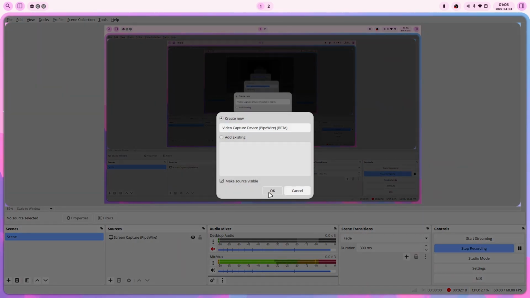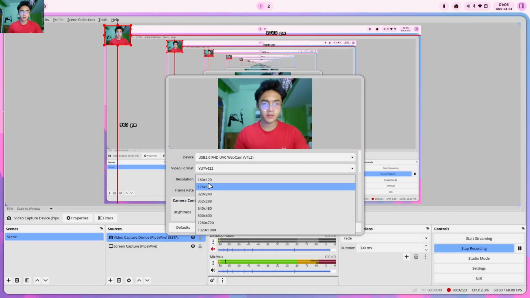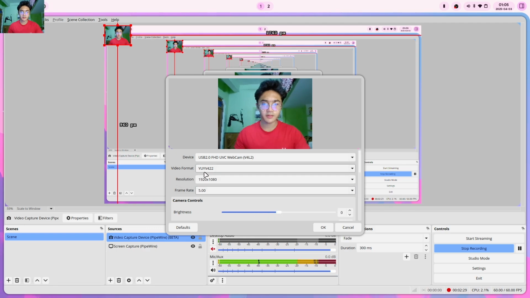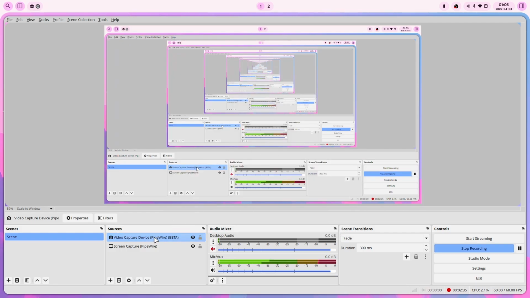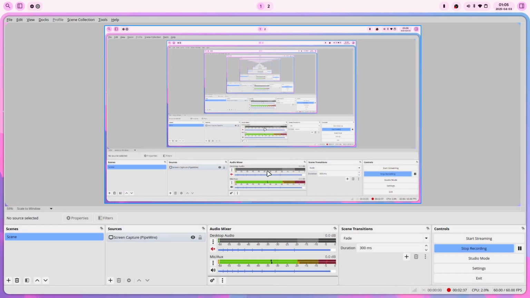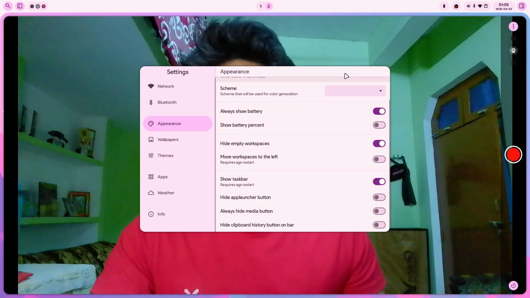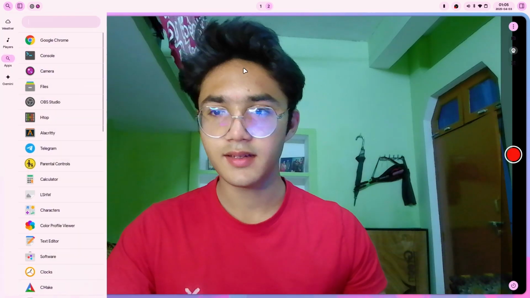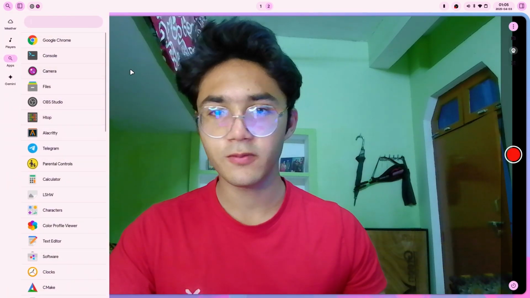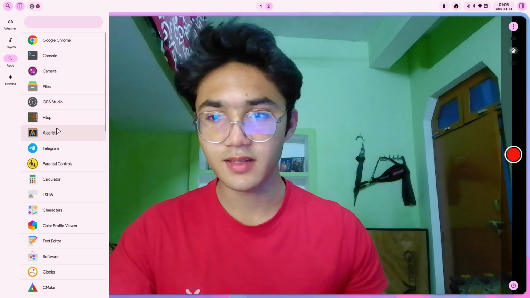There I go. Add this. The quality is actually very bad. Hello? Wait, there's a bloody limit of 5 FPS here. You know what? My GNOME camera was actually way better. I just have to go there and enable my camera, that's it. Yep, that's it. And I can open multiple things here while my camera will be just somewhere.